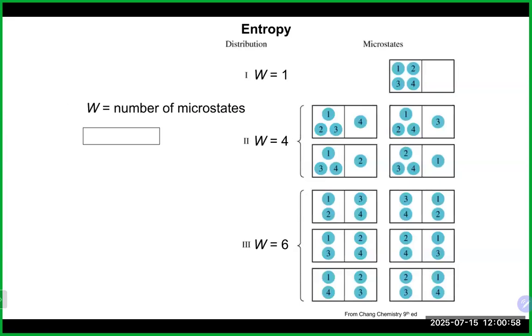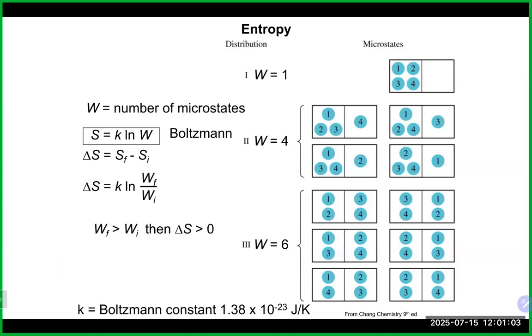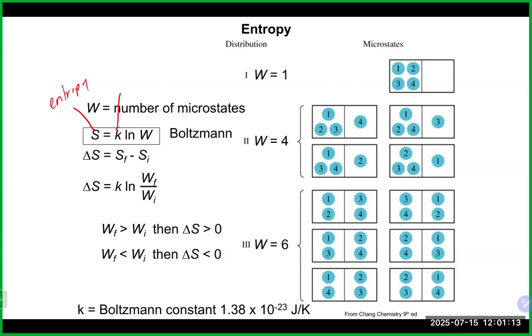And one way that we could relate entropy to probability is what is sometimes referred to as the Boltzmann equation, and that is this one here. That is the entropy. That is the Boltzmann constant, which is on the bottom here. And natural log of W, and W is the number of microstates there are.